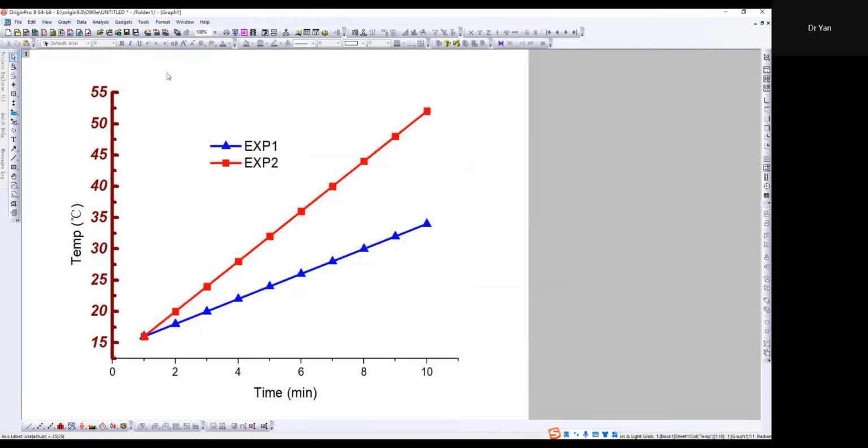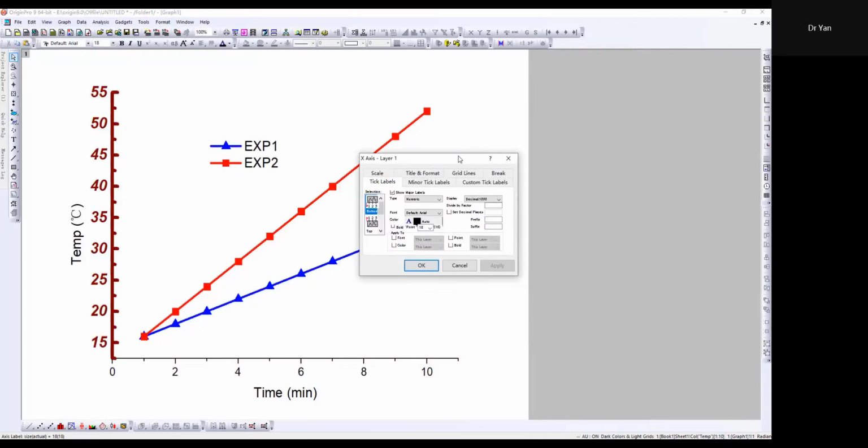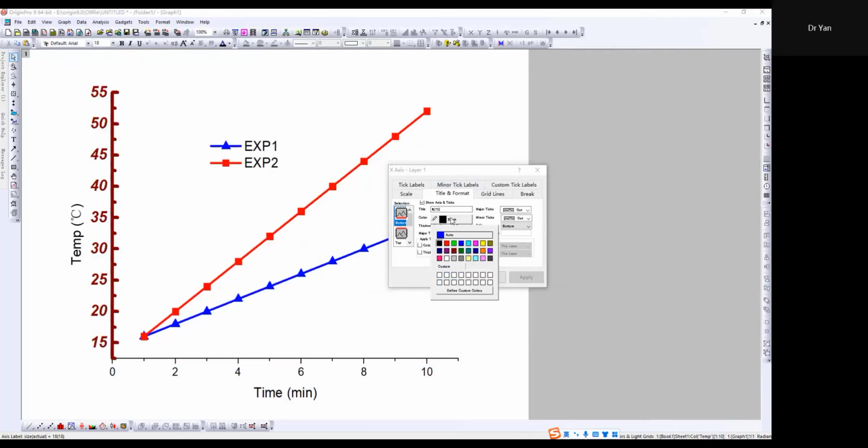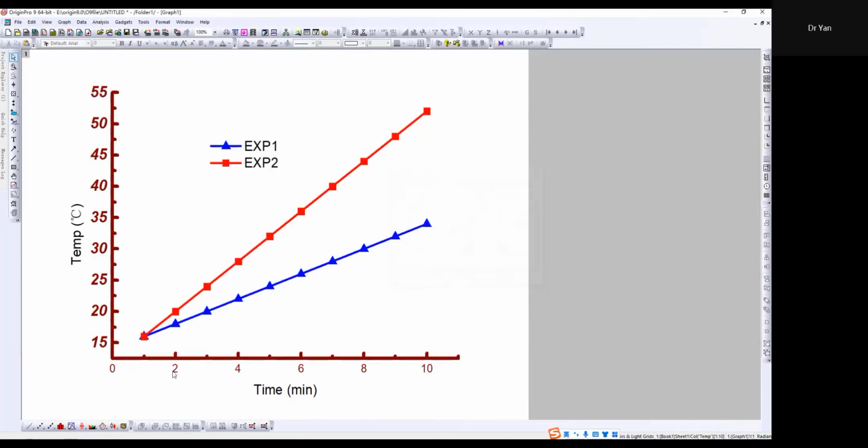Okay. So for this one here, for the X axis, it is the same thing. I just double click on it, and then choose the title and format option right here, and just choose the color, the wine color. Okay, and size now 5, and the major ticks go in, the minor ticks go in, all right? And the size of it was 22, I think.